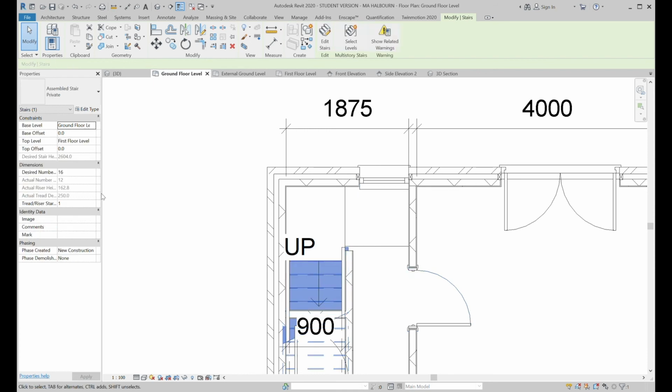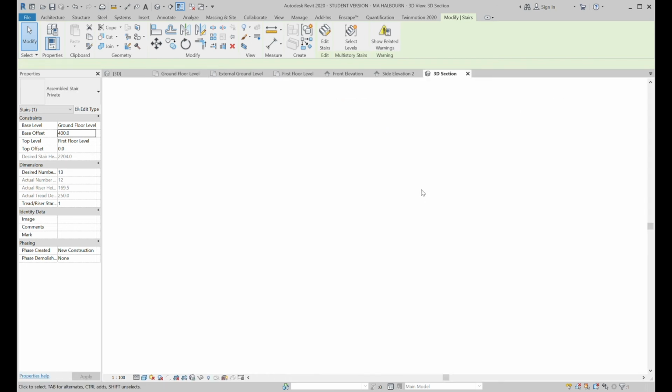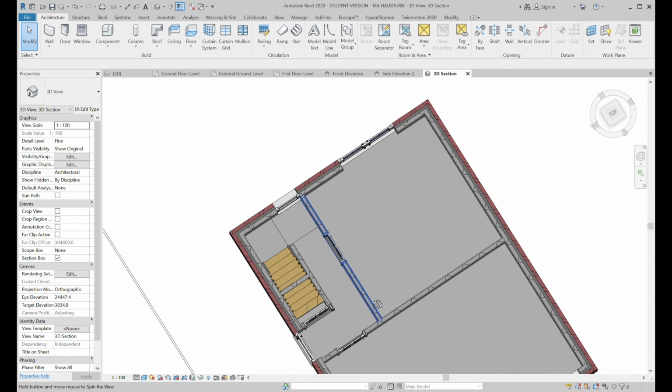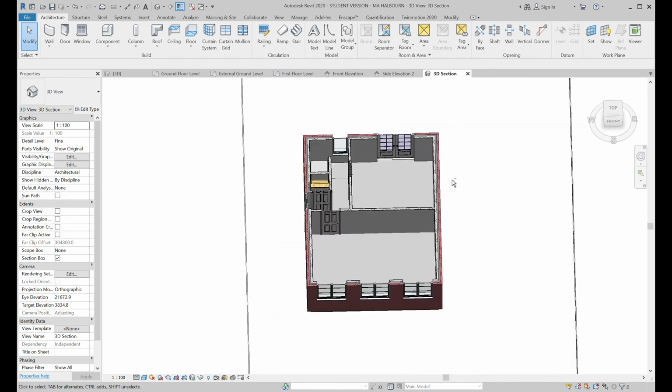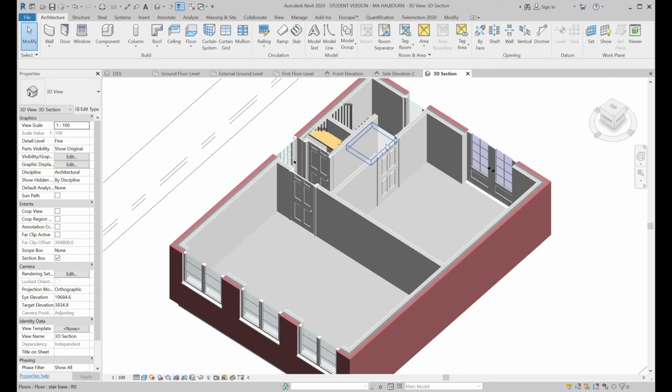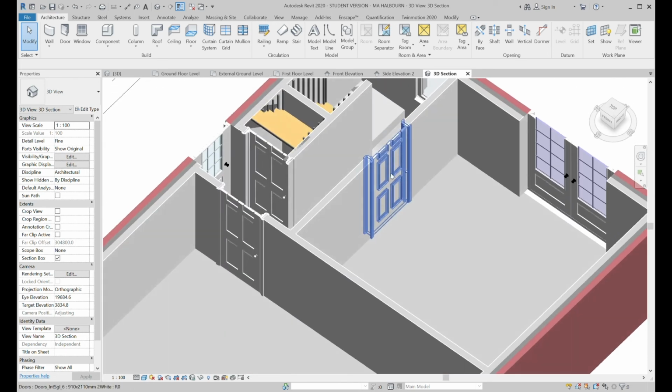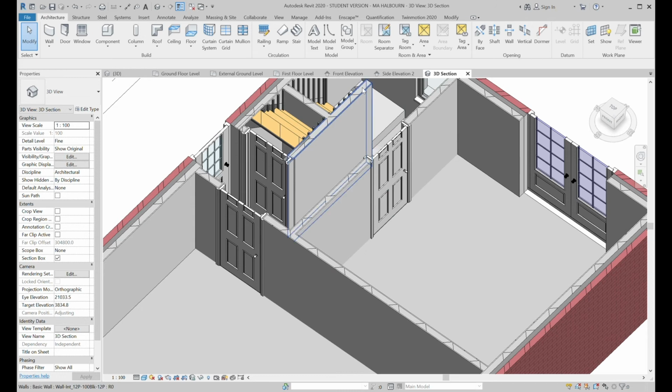So base offset 400. Fine. And hopefully this may look something like, yeah. So you can see now we've made a step, goes up there, then the stairs sit on. We've got a step here.